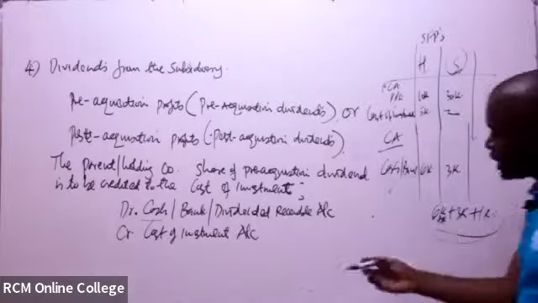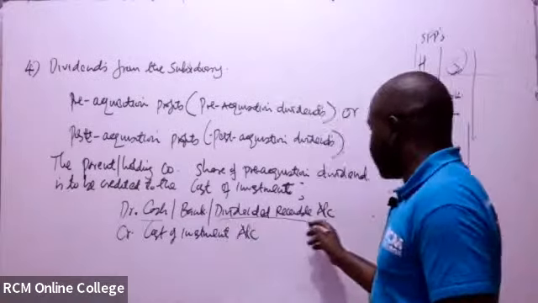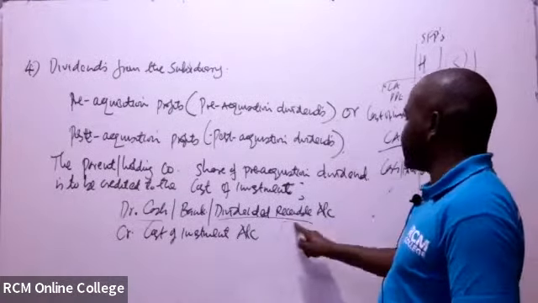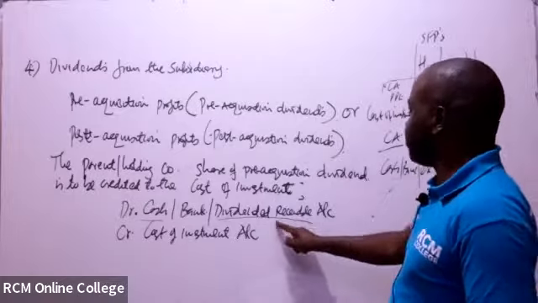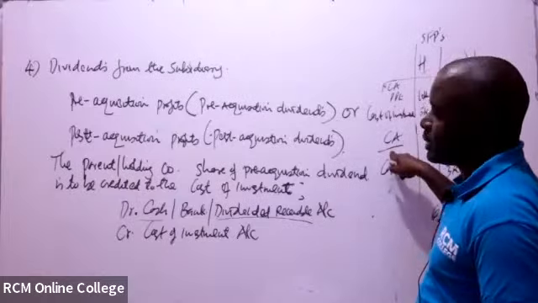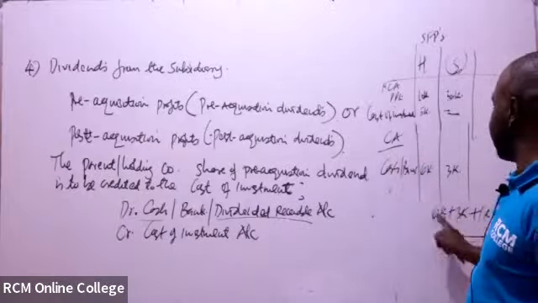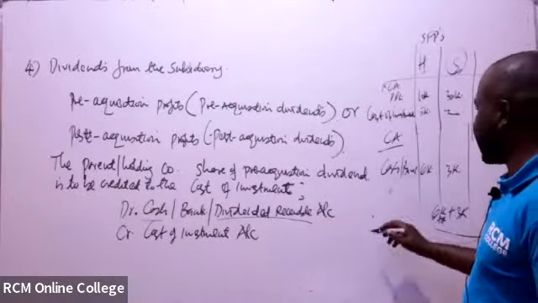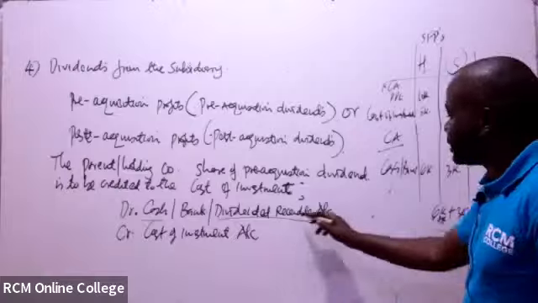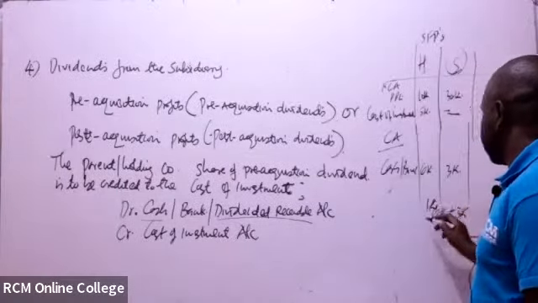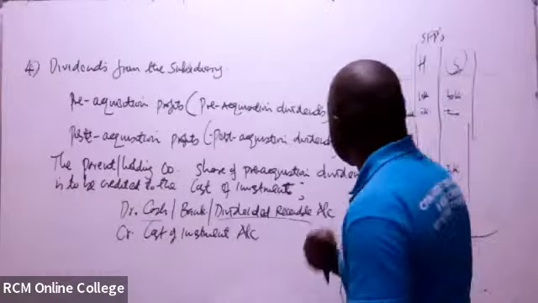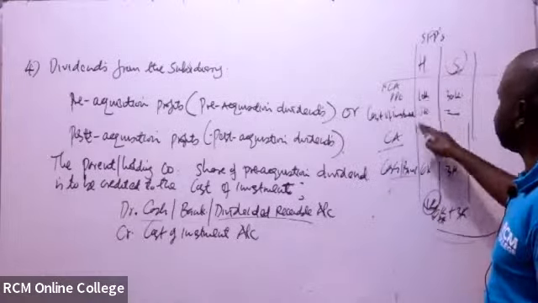But if it has not yet been paid, it can be a debt. So the subsidiary is yet to pay. It becomes a receivable, and still it appears as an asset. So now in this case, you won't add it here, but you'll create another current asset. You call it dividend receivable. You put that 1K. You recognize it separately from the cash, because it was not received as cash. While in this case, you deduct from the cost of what?